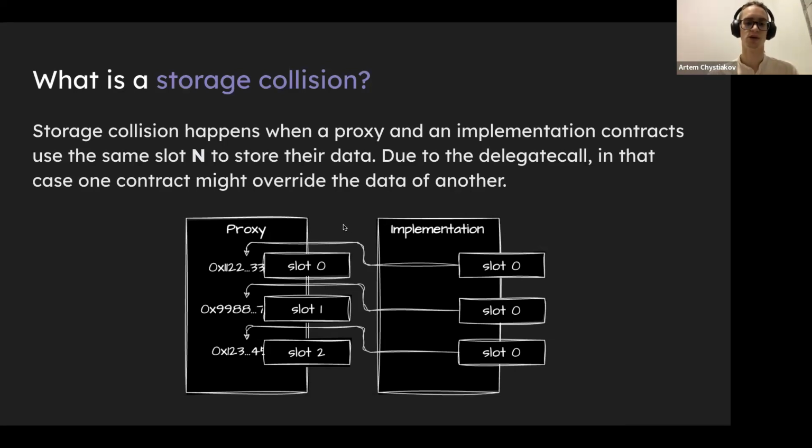So this is why proxies keep the address of the implementation in a special slot, so it is not altered in the implementation. Actually, I noticed here that I have a typo. Yeah, of course, this is not slot 0, but it is slot 1. And here is not slot 0, but slot 2. And yeah, just a typo.